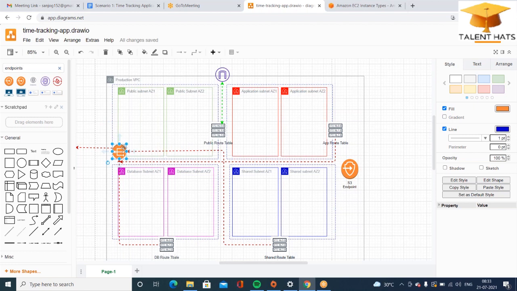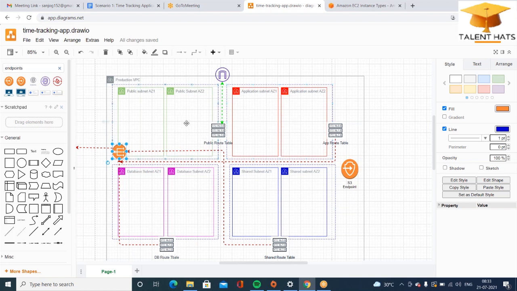And if I want to access www.timetrackingapp.com, that traffic will come via the public internet, through this internet gateway, and land on your load balancer. This load balancer has some target groups, and those target groups are actually your application subnet EC2 instances.